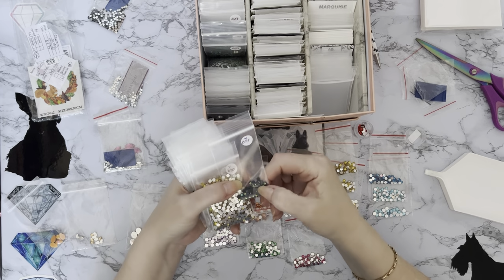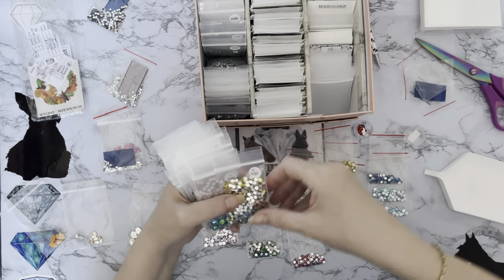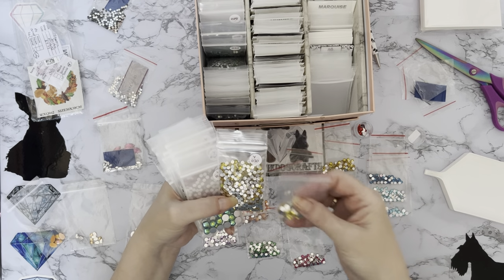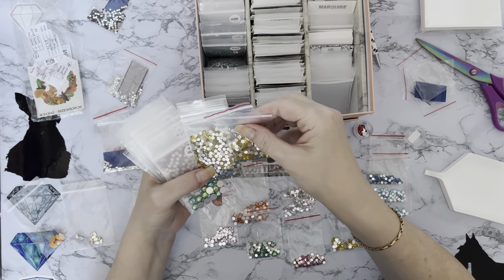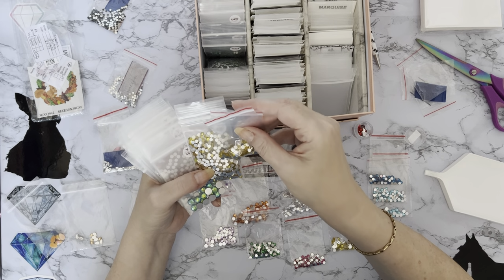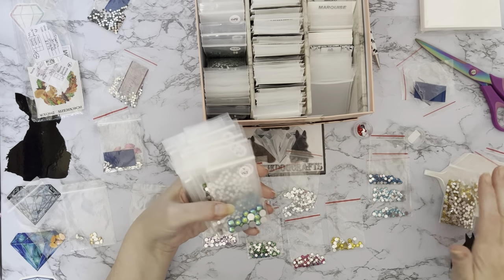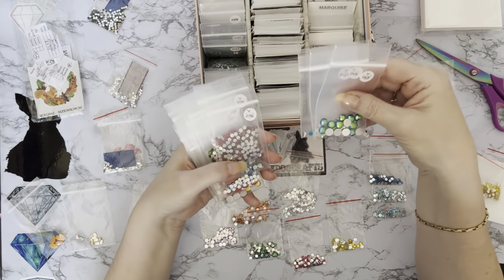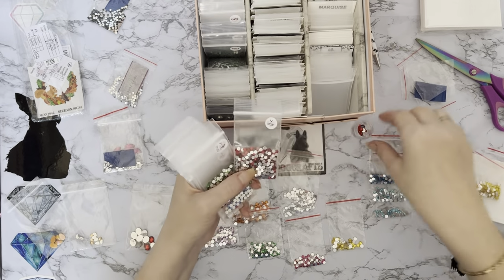So that's some larger AB coated, look there. Okay, put that one in there. Right, so we've got a very sort of yellowy gold there. Is that one of these? No, that's too big. And it could be, oh, they could both be the same. So it might be that one. So we'll see if we've got another one or not. Definitely none of those. They're all coated ones.